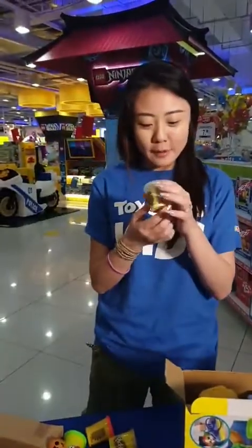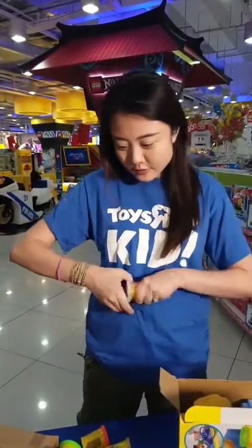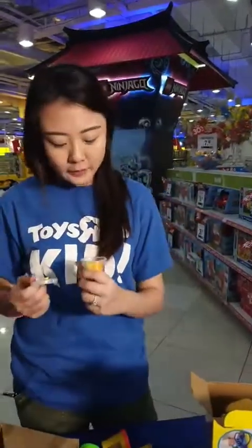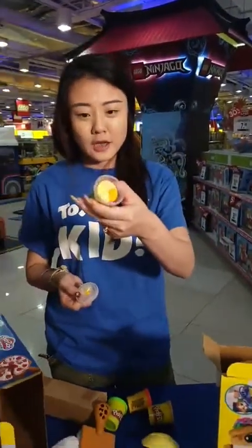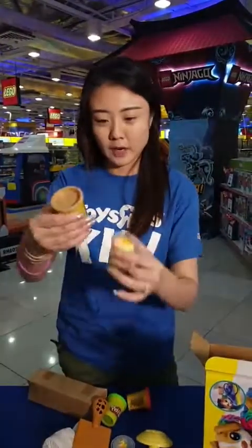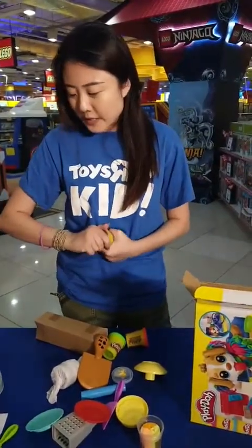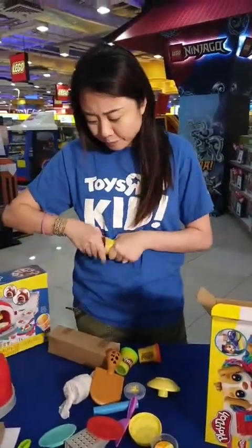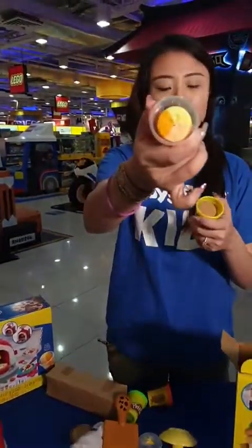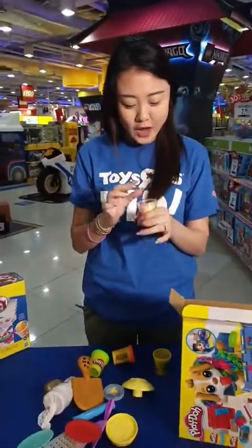Okay, so we've got my tri-colored cheese. Ooh, I love this. This is pre-packed for you already, okay, because usually the Play-Doh doesn't come like that. It comes in a whole one tub color, right? So that's the special thing you've got in your pizza oven playset, because that is a tri-colored compound. Okay, and this is your solid compound. Yeah, tri-colored compound is so cool.